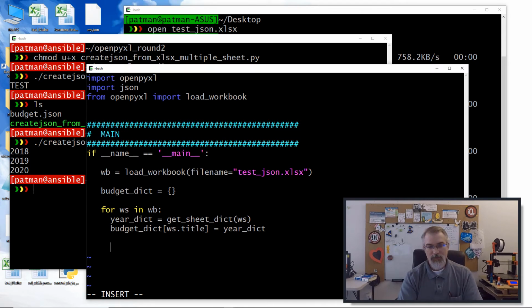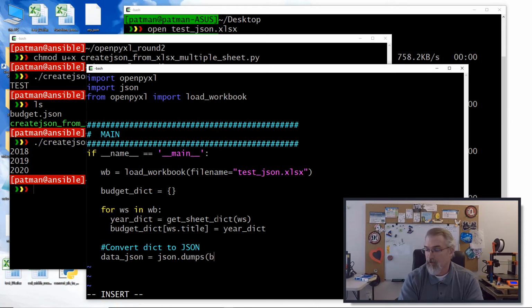Now this get sheet dictionary method, we just haven't made that yet. We're going to make that in a second. But that should return us a dictionary that's going to be equivalent to the JSON we need. So when we get that, we'll convert it to a JSON. We'll say data JSON equals JSON.dumps budget dict.